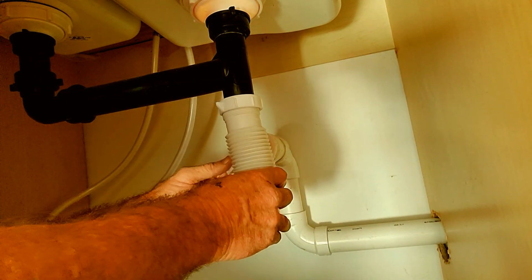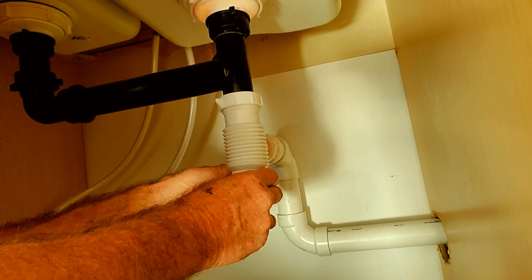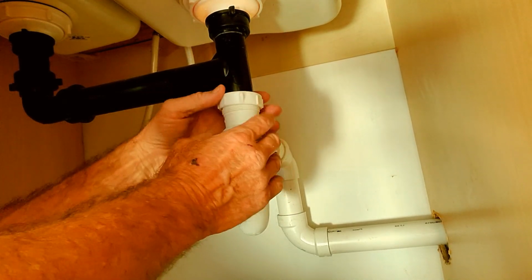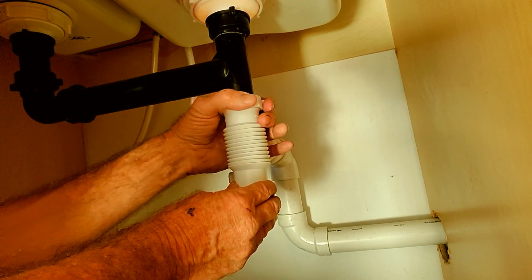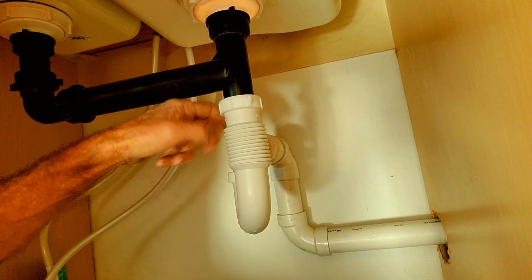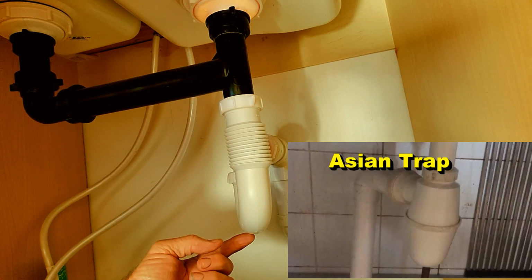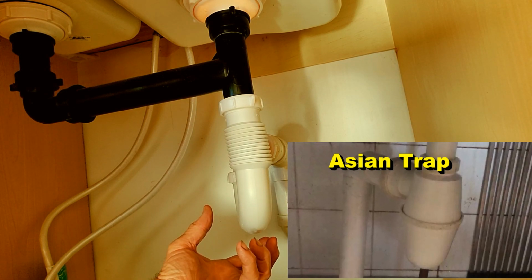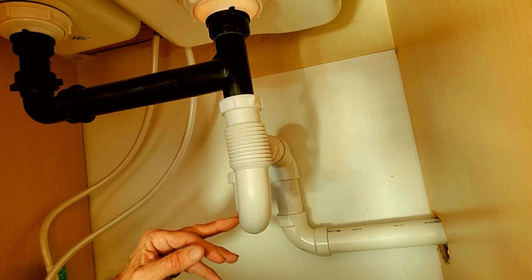And putting it back together, same thing. I really liked how Flora did that. She did a nice job. She explained it very well. She cleaned it. I even liked the toothbrush. That was amazing. That was a very clean trap that they had. Remember what it looked like? It just had a clean out at the bottom of it, and there was an O-ring that held the plastic piece. That's actually the trap, and much different than ours, but that's Asia, and it works exactly the same.